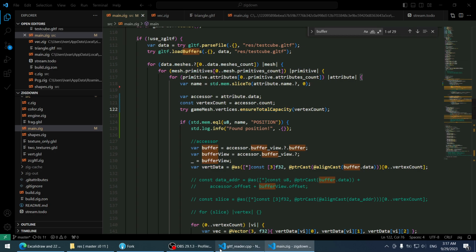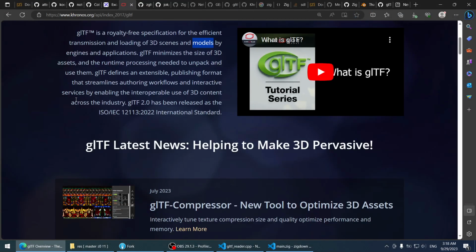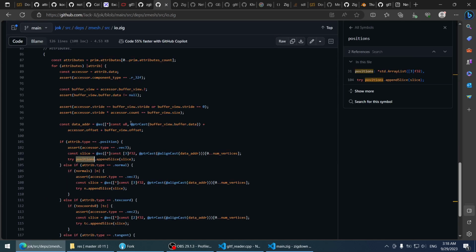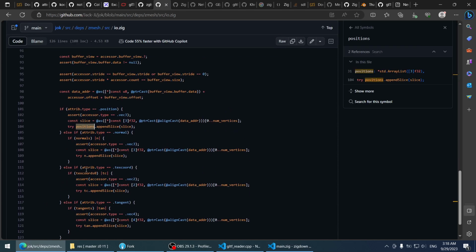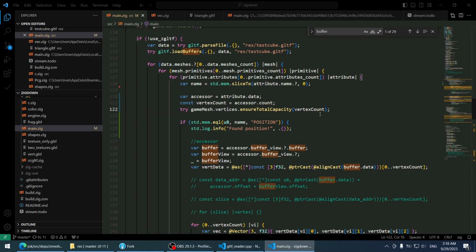And yeah, I just discovered through this thing that I don't need to do... where is jock? There it is. I don't need to convert attribute type. There is an attribute type. I don't need to compare strings.